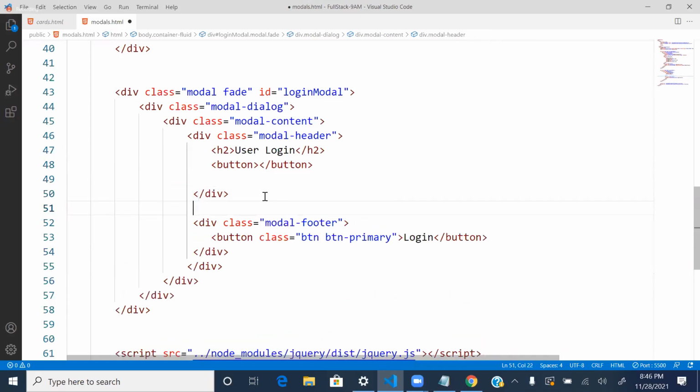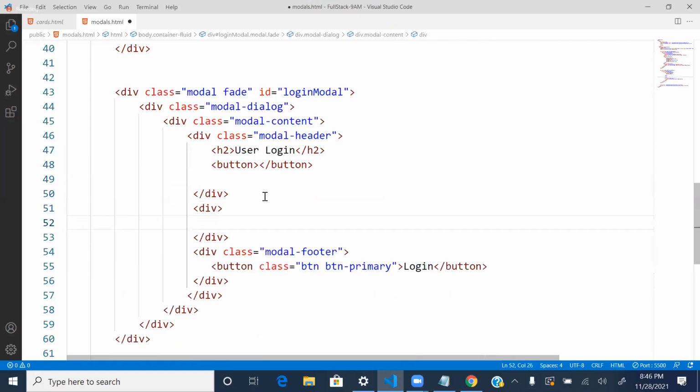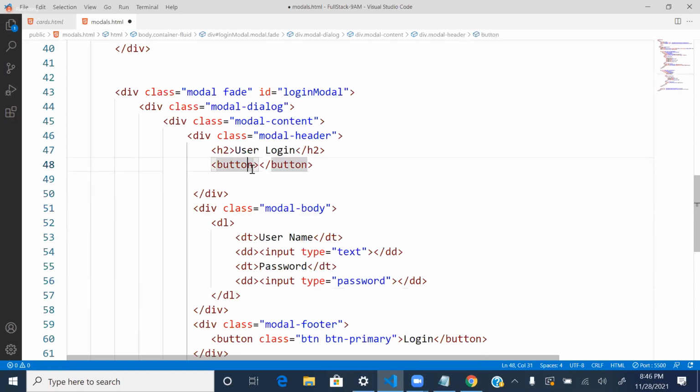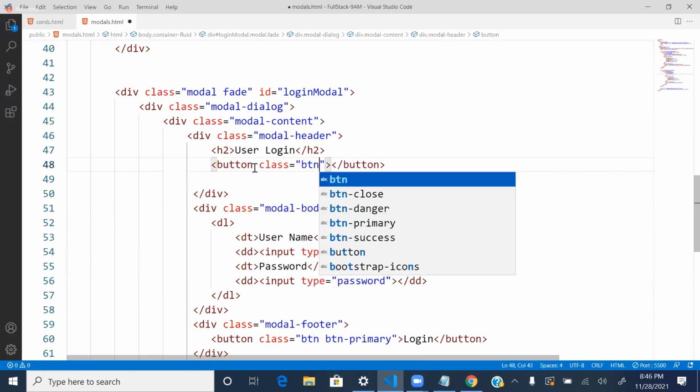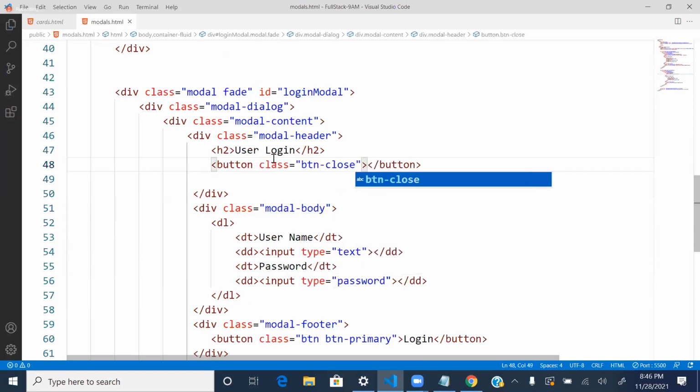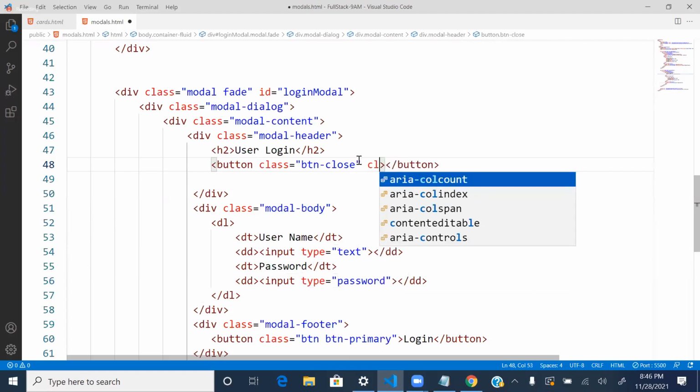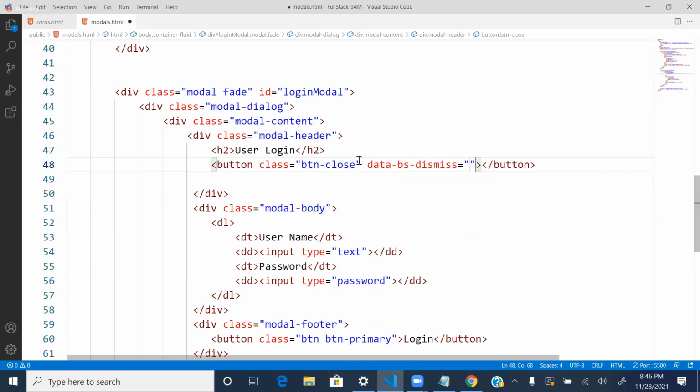Yeah, we will keep it in the body section. Class modal-dialog, that is modal-body. In that we have this button with the class btn-close. That's it. And here we have data-bs-dismiss="modal". Remember, every close button dismiss will work for that modal. That is the reason you don't need to give any ID and reference for close. It will work for that particular context.